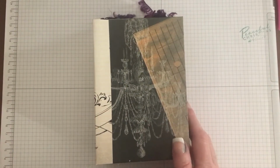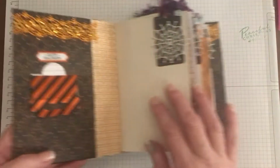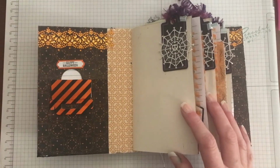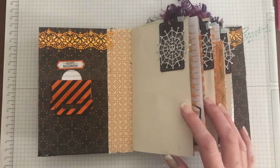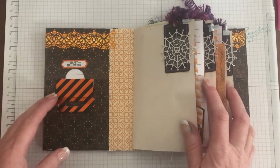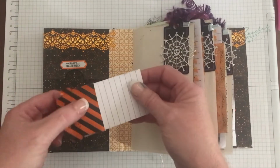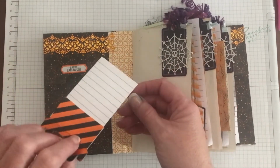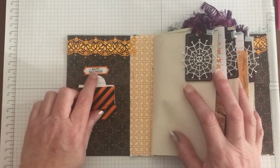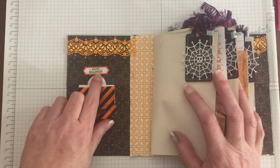And I have put this journal together in 2 days, and I've had a blast with it. When I started pulling stuff out of the kit boxes, I started seeing embellishments because I would never use the treat boxes, but everything was so small that I just saw junk journal elements, and I started making all the elements yesterday. This is the top locking portion of one of the treat boxes and an index card. This is some of the little tags from Bon Appetit, and I just stamped Happy Halloween on there.